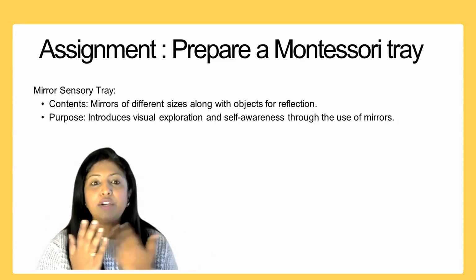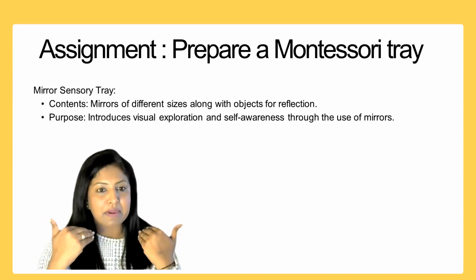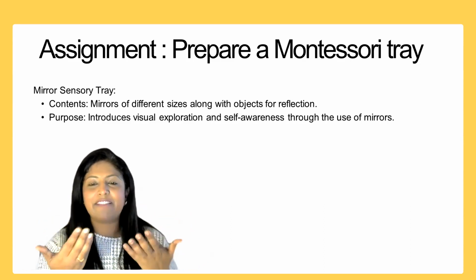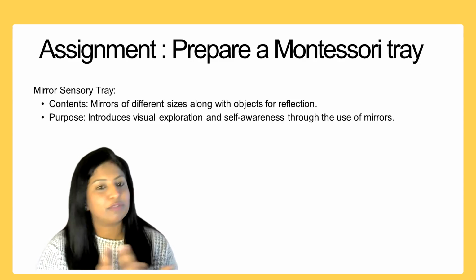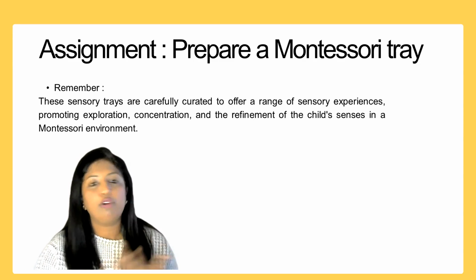Mirrors. Wonderful way actually to work on mirrors, because every time you're able to see your own self being reflected, the object is being reflected, correct? I can explore a little bit more. So mirrors can also be one such sensory exercise that you can always look into.